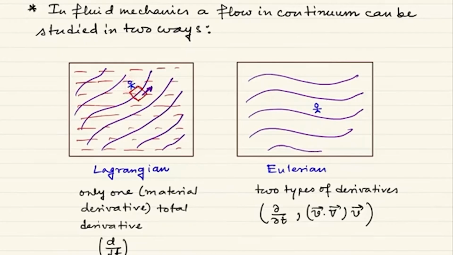Let us consider that we are the observer and we sit on that blob of fluid, and we go to every point, and wherever we are going, we just measure our positions. And when we measure our position, taking the d/dt of that position, we also measure our velocity. In this way, we can measure the position and the velocity of the blob of the fluid. So this is the way one can study a flow, and this is called the Lagrangian view, or Lagrangian approach.